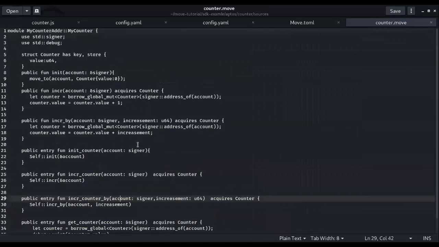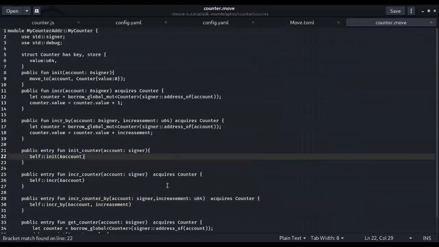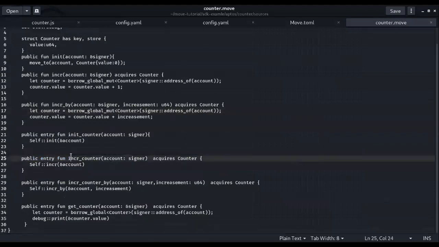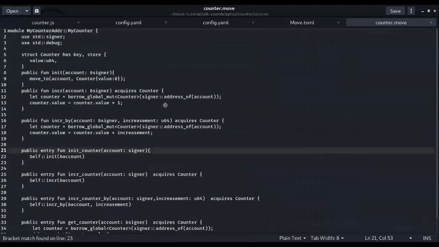Okay, so this is more or less a very simple module that we have defined called counter. After we learn whatever is happening in this SDK, you can essentially go back and use whatever modules we have already defined. If you remember the collection module or the game star module that we defined, you can go back, remove the test functions in the first line from all of these entry functions, and actually rerun the examples by calling them through the SDK rather than running them as test functions. So yeah, this is just for our understanding more or less.